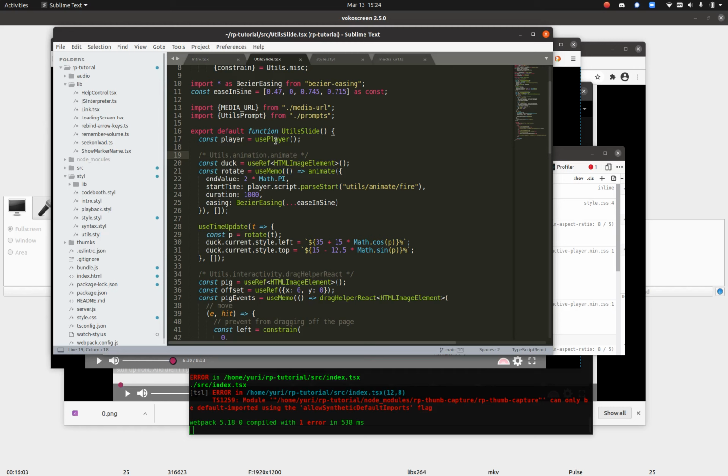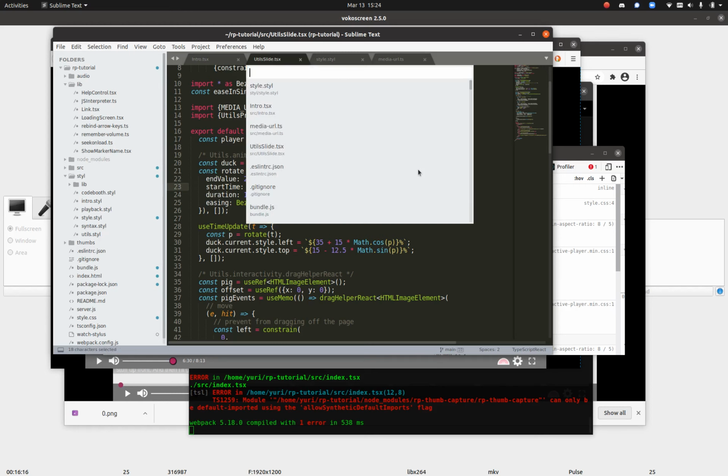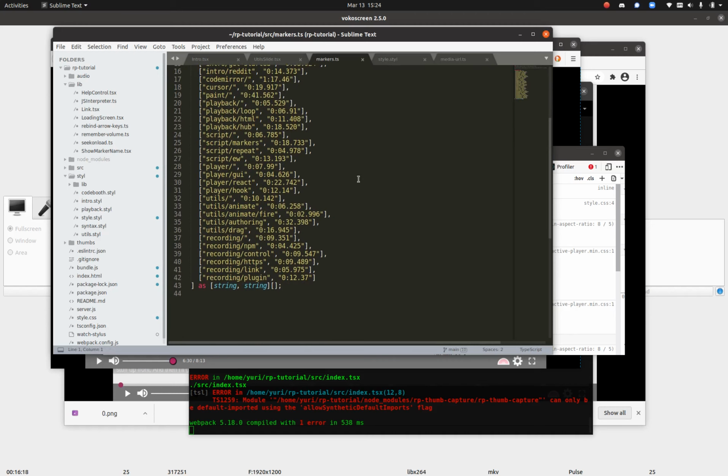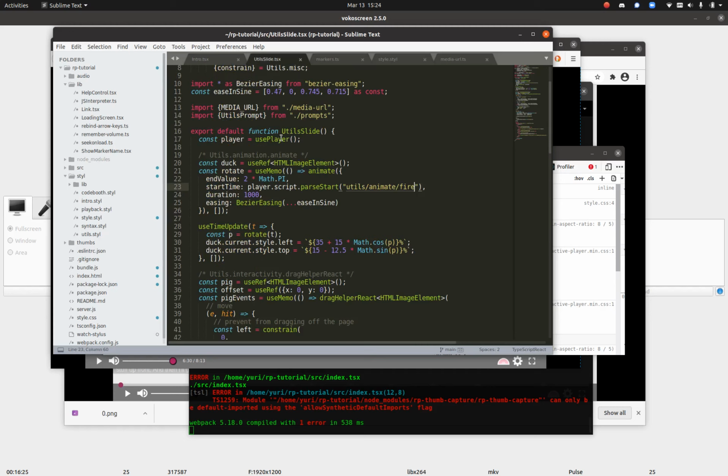The start time is saying when the animation should start. And again, here I've accessed player.script.parseStart, that will spit out the time where that marker occurs. So by switching to that marker when I'm recording, that's what causes the animation to fire. Duration is how long the animation should run in milliseconds, so that's 1 second.